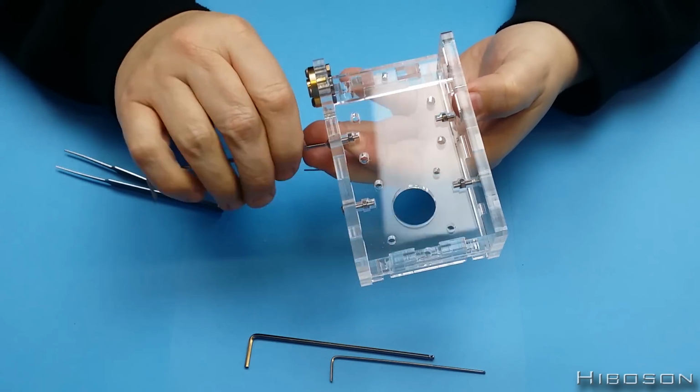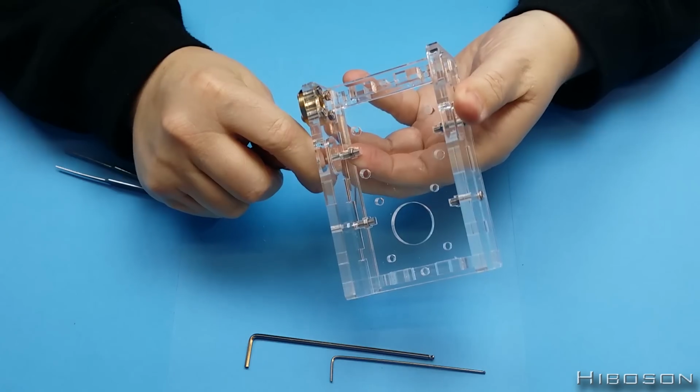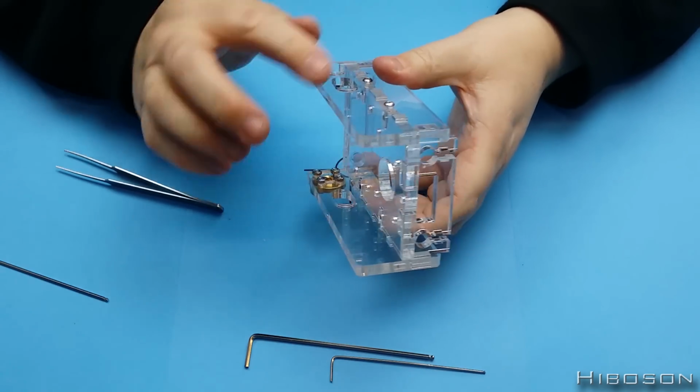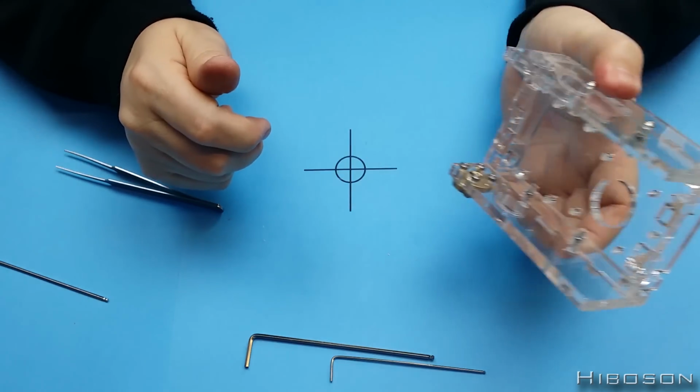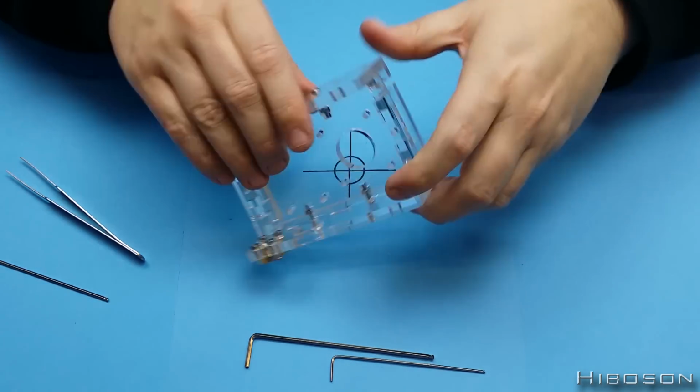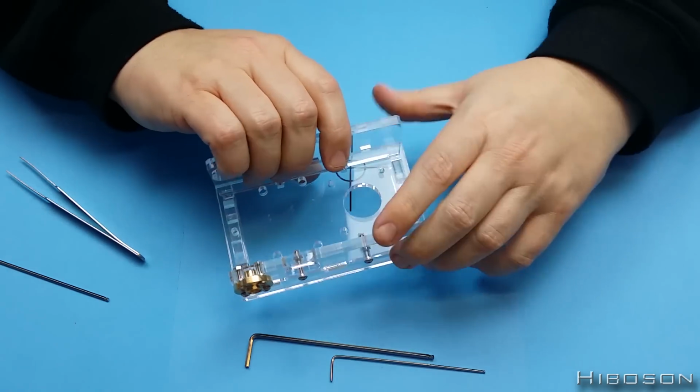I am trying my best to keep this in camera shot while I'm doing it, but I'm also trying to do it. So please forgive me for any time I do wander a little bit out of frame or whatever. Got them on there now, so these ends are on nice and tight.